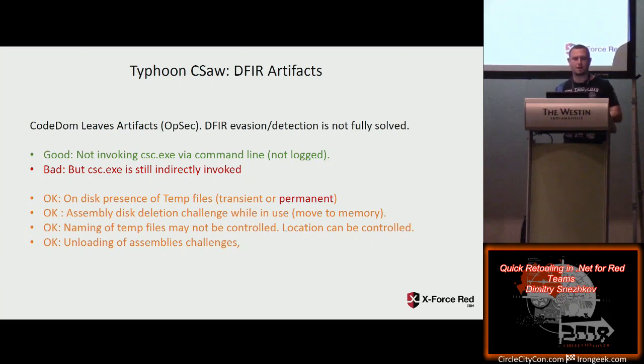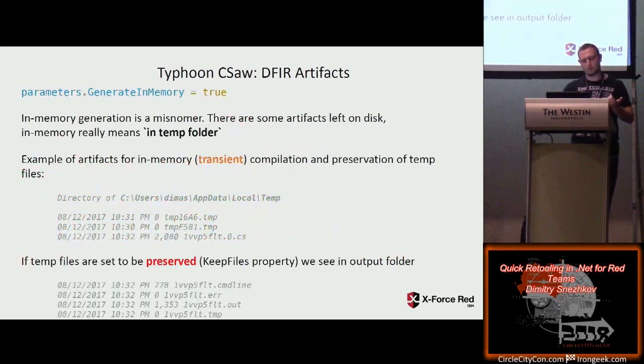The other problem is that we cannot delete the DLL while we're using it because of the way Windows works, the way .NET actually locks the file, and you can't really delete it. Naming of temp files is also not under your control, which is also an issue. And you can't unload the DLL once you load it up. Okay? Those are the real issues that we need to contend with.